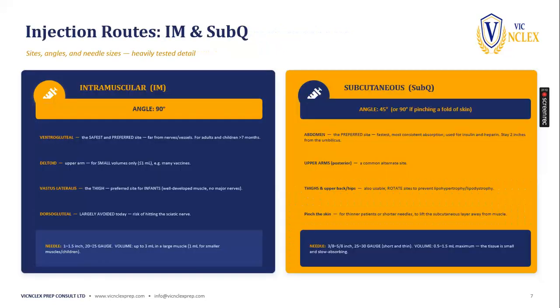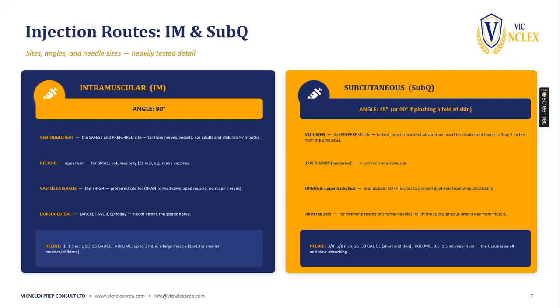Now we have the IM and the subcut, right? When we want to give an IM injection, we usually go at 90 degrees. Now the safest place to give IM, whether adult or baby, is the lateral aspect of your thigh. People don't know. People think it's the gluteus. The lateral aspect is the safest. If you don't really know how to give an injection, like you're confused or whatever, and you don't want to have any issue, just use the thigh. That is the safest, unlike the gluteus area, which is the buttock.